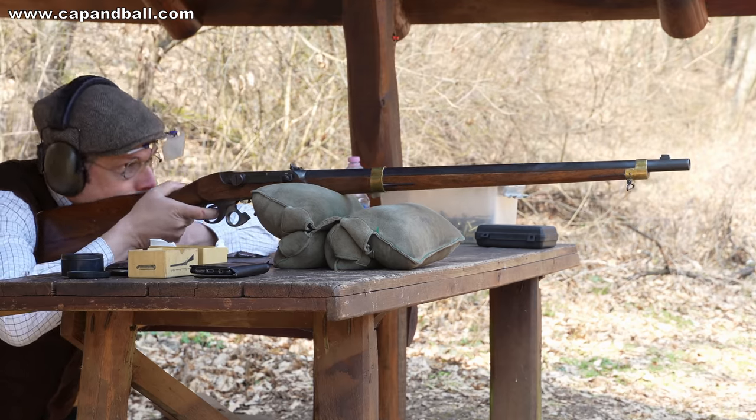The stock of the rifle is made of birch wood and it is stained brown. It has a beautifully carved cheek piece here. And the rifle itself is quite heavy. It is around 5.3 kilograms, so this is a robust rifle. The original cartridge held 5.3 grams of black powder and also a 24 gram bullet. It was a conical bullet.